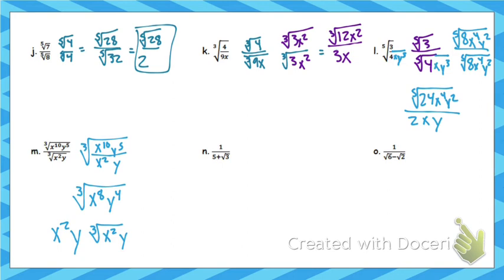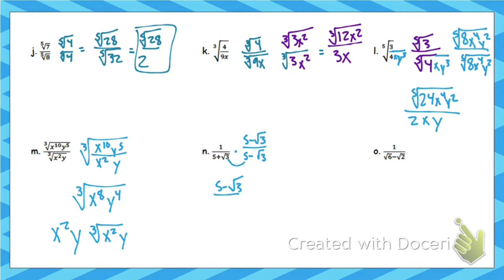All right, more rationalizing. This is actually rationalizing you probably did in geometry. What we're going to do is multiply by the conjugate. If that word doesn't sound familiar, we did that with complex numbers. Remember, if I had 1 minus 2i, I multiplied by 1 plus 2i as the conjugate. The reason we multiply by the conjugate is because it gives us a difference of squares, and those middle terms cancel out. So I would multiply by 5 minus root 3 at the bottom, 5 minus root 3 at the top.